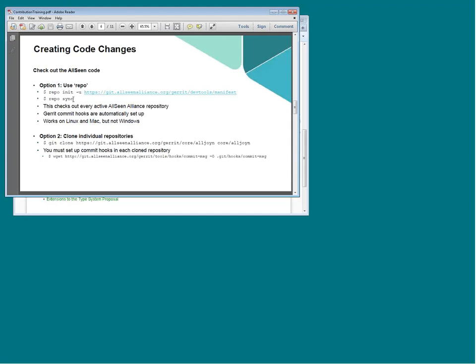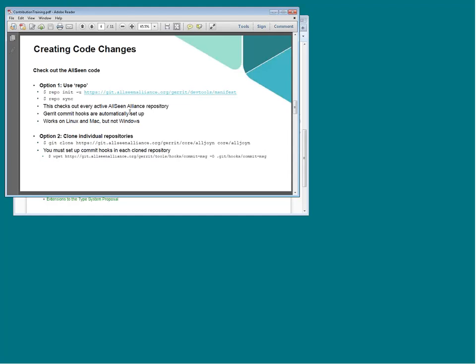And with just two commands here, you can download, I think it's currently around a dozen Git repositories at once. This has another convenient feature that it automatically sets up your Git workspace to add appropriate content to a commit message. There's a script called a commit hook that runs at check-in time. I'll explain that when I talk about commit messages. Repo does have a caveat. It only works on Linux and Mac, not Windows.